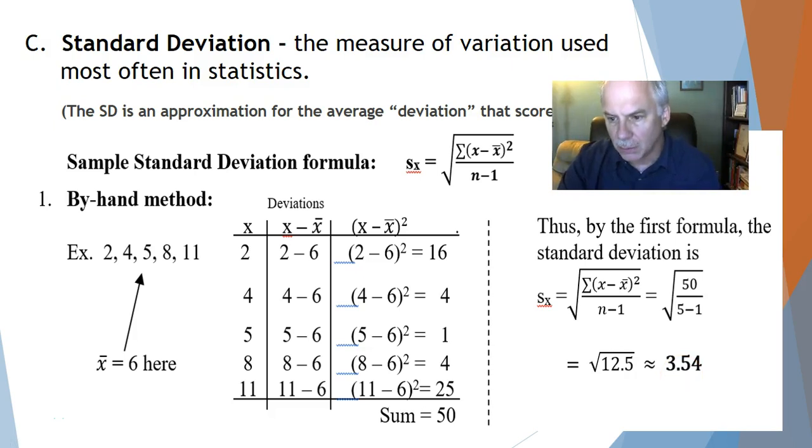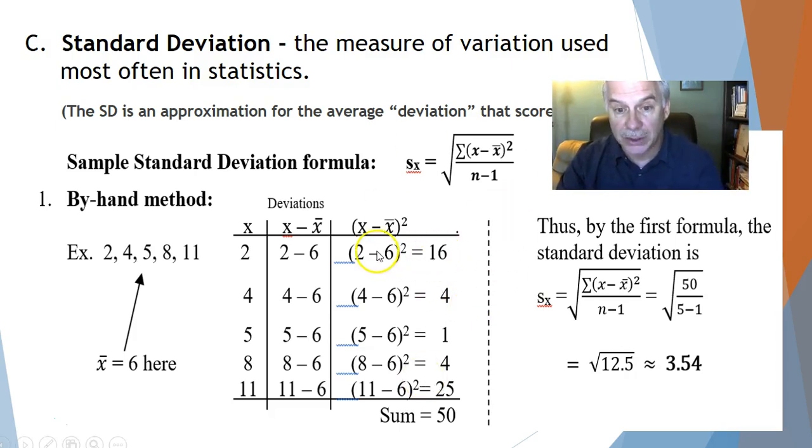So that was the correct value for the standard deviation using the by hand method. All right. So we're going to have a way that is the calculator method that does this all for you, but I just wanted to show you the calculations for the standard deviation. Now, do you see, I hope, from this, how we're approximately averaging the deviations.